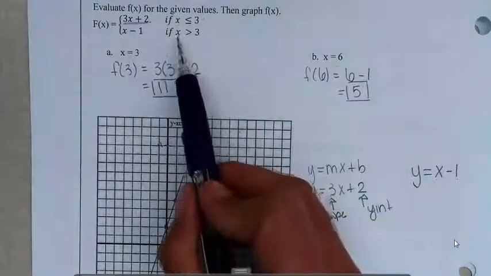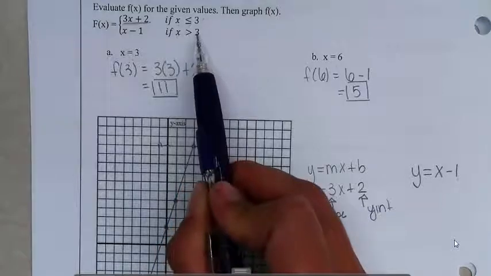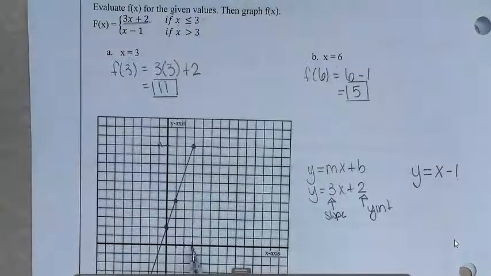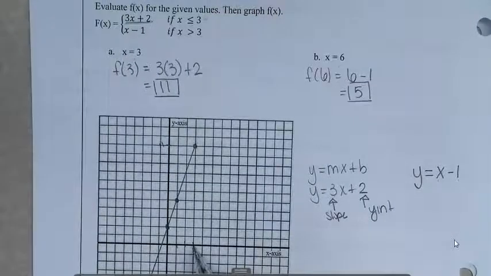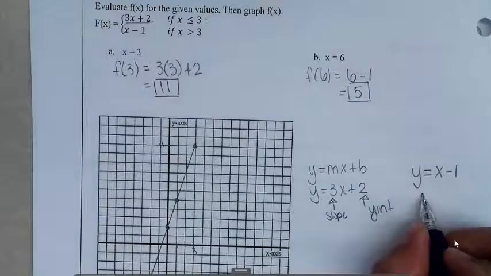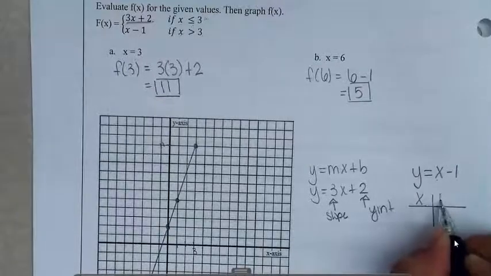This second piece is when x is greater than 3. So I can't graph any of it before x equals 3. I have to do it all after. Okay, I'm going to show you one way, and then I'm going to show you another way. So there's a couple ways to go about doing this. So the first thing to do is to figure out, well, what is it actually at 3? Not that I can graph it there, but I can have a hole there that just kind of holds its place. Okay, so probably the best way of doing this is to start out with a table of values.